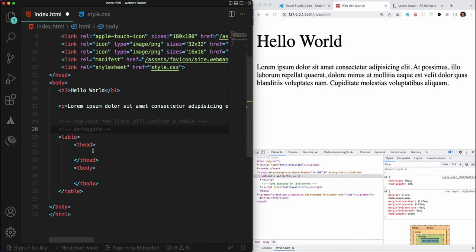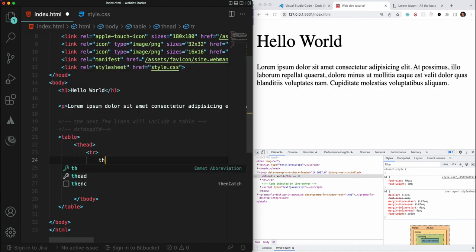Okay, and then going back to our table, in our head we want to have a row, just one row, which will have all our column header values. So for a row we need to add tr. tr is a table row, and then hit enter. And then for this row here we want our column headers, and the column headers are th.